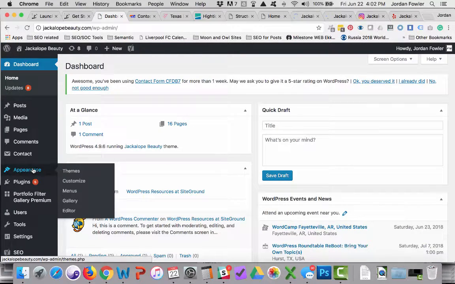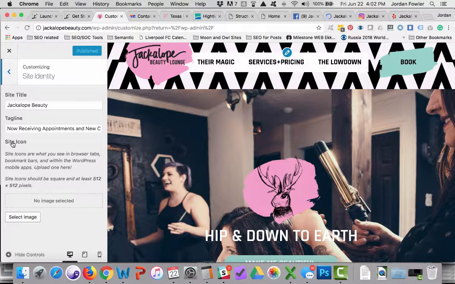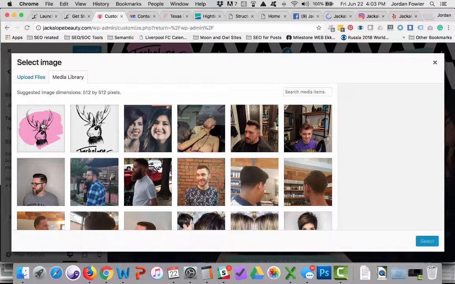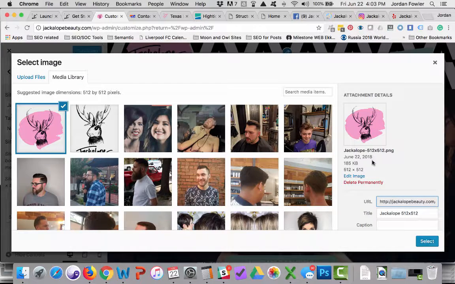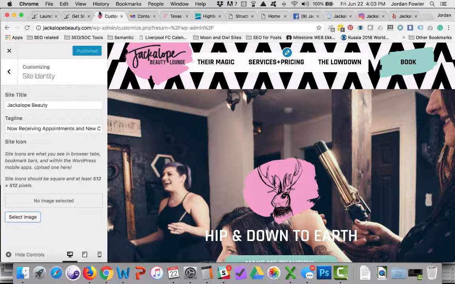go to Appearance, Customize. You're going to have something called Site Identity. And then right here, it says Site Icon. This can be used as your favicon too, and you'll just need to create an image that is 512 by 512, right? So I've already loaded that into the media library. Click it. We made sure this background was transparent around the pink. Select. And then once you select that, you'll see it populate up here as your favicon. And it just makes it easier for people, when they glance at the top, to see where your page is. So you want to have that in place.